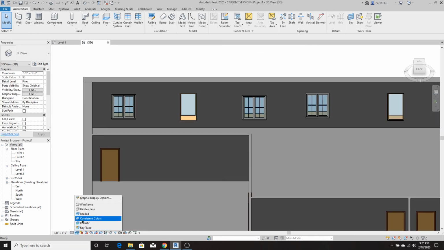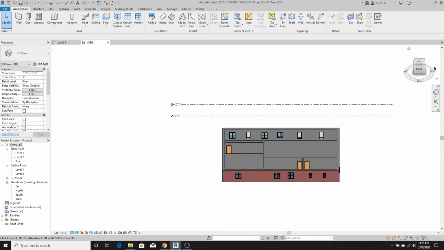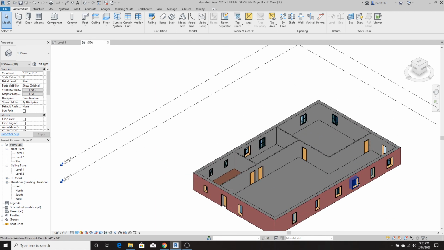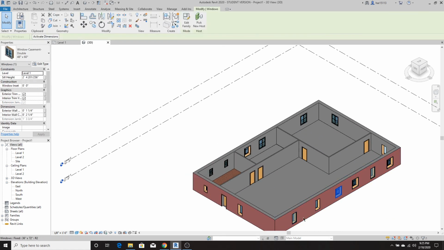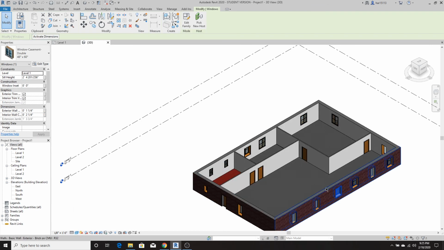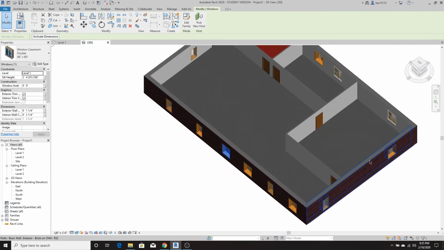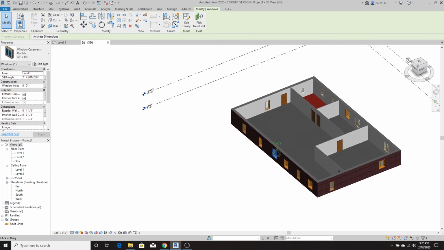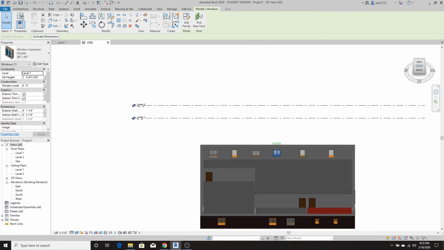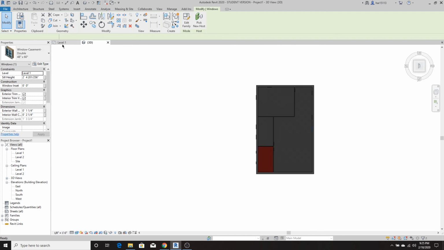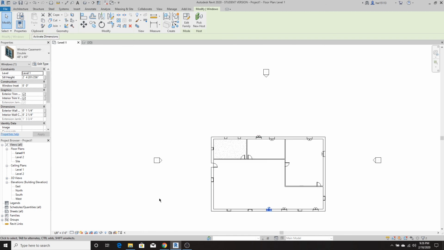Consistent colors makes everything the same color that is in the same family. So what a family is: this window is one family, this window is another family. All the windows that are the same are in the same family, and so on and so forth. But I like mine in realistic because it shows what it looks like if it was to be built. Or you hope anyway. Okay, yeah, so windows, very easy, very basic, and not too hard to do. Alright, well, there's windows.